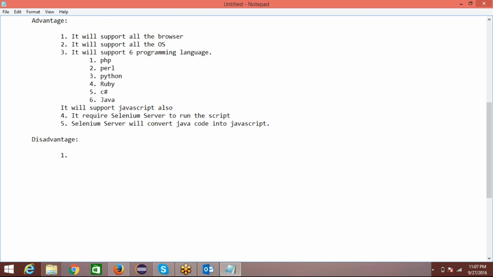The server is started in the command prompt. So on that machine, the command prompt should be open and the server should be up and running. Otherwise, your script will not execute. This is the main drawback in Selenium RC.